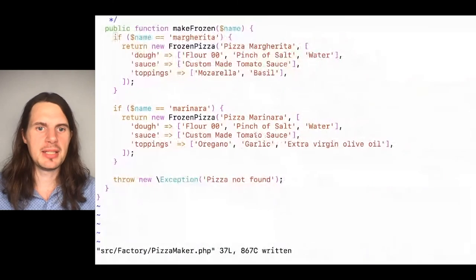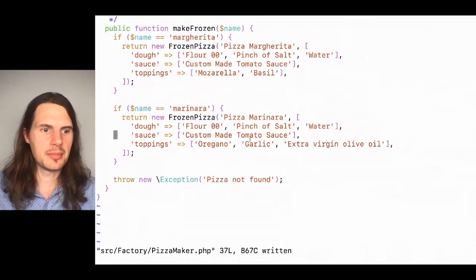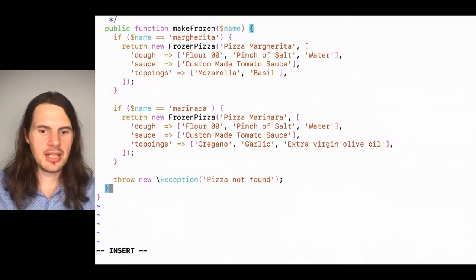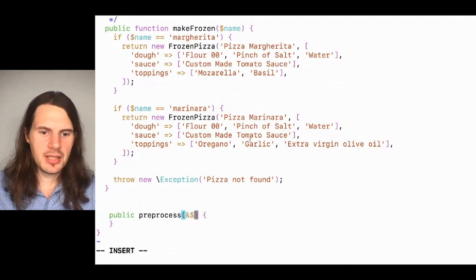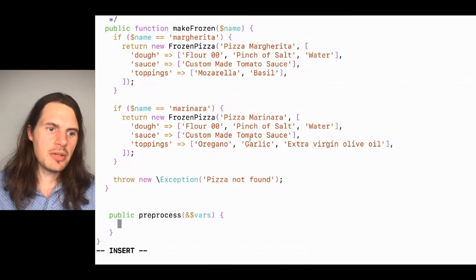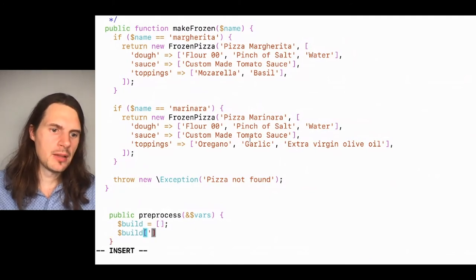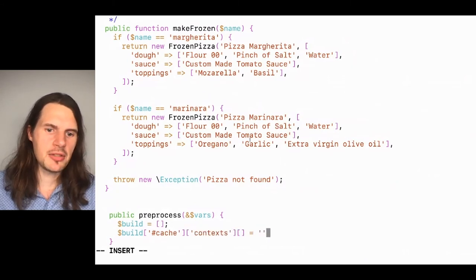So even if you didn't have the possibility of, and again, I'm just using this here. Let's say we have our preprocess here, whatever, and we have our variables here. And we now need to render this by user. So what we can do is we just create a quick render array here. And this should always vary by user, so we just add a cache context here.